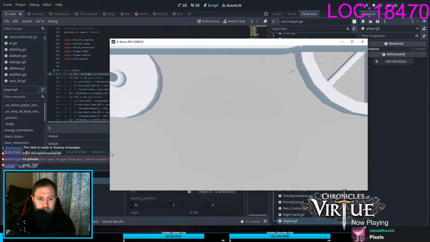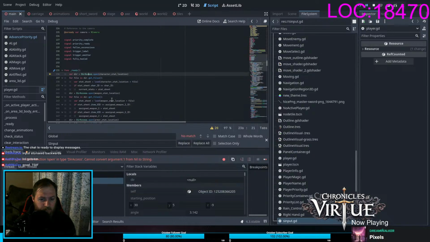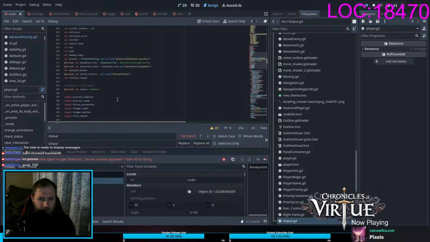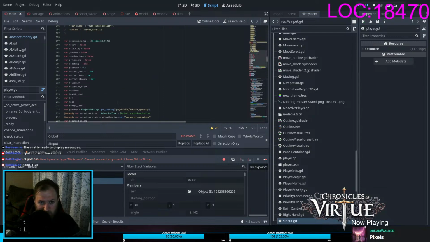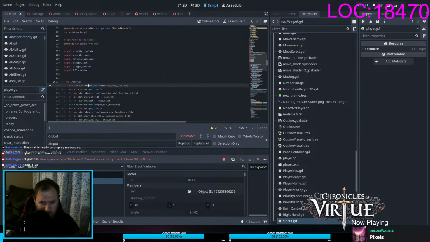Whoa. What happened here? Direct access cannot convert argument 1 from nil to string. What?